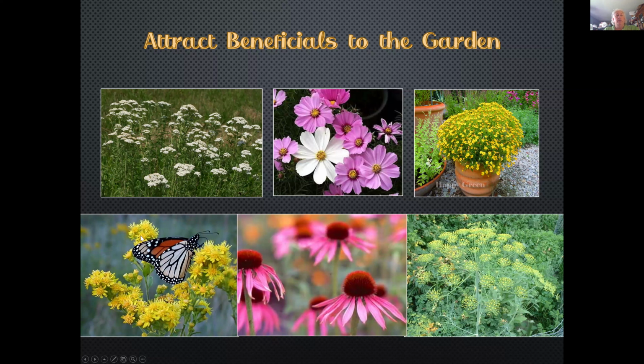Goldenrod is great for beneficial insects that are predators of other things. Coneflowers are good for that, for tiny bees. And that's what you're looking for. You're looking to attract tiny bees that are parasitoids of insects that you don't want, like tomato hornworm. Have you ever seen a tomato hornworm with the little white things all over its back? Those are the eggs of a parasitoid wasp that is so small you can barely see it. And they like the pollen of things like dill, these little marigolds, slender mountain mint, and goldenrod.